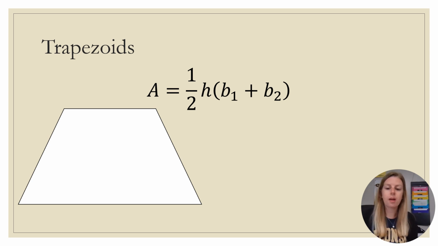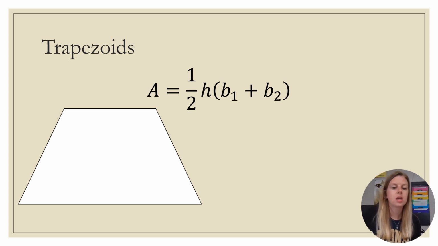All right, next one is a trapezoid. Not very common, but still good to know. My trapezoid area formula gets a little bit longer. It's 1/2 still times the height times the sum of the two bases. So the two formulas previously had just one base, so we just did base times height, right? But a trapezoid has two different bases. It's those two parallel lines, so we have to add them together as the one singular base, basically, like the other formulas.